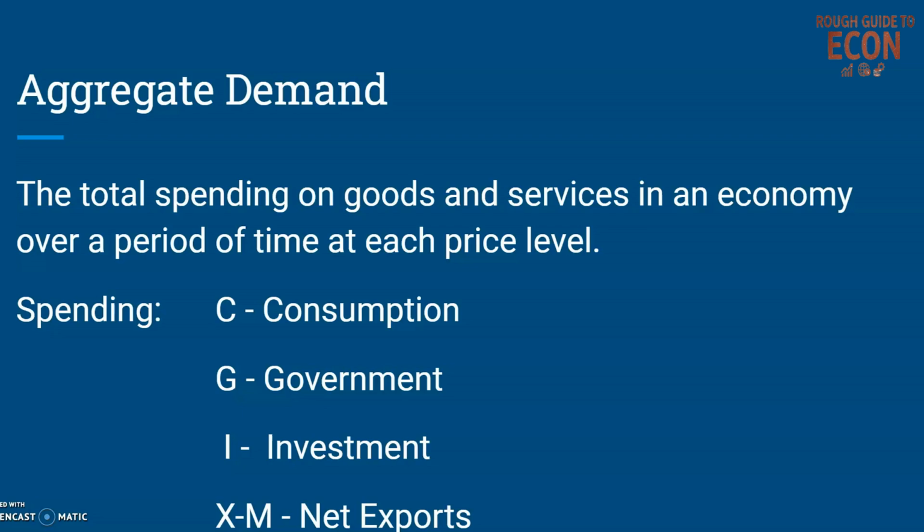The spending can be divided into four key components: consumption, the spending by individuals within society; spending by the government; spending by firms on purchasing capital, which is investment; and net exports, the total value of exports being sold by the country, and then subtracting the total value of imports being brought into the country. Okay, these are our four areas of spending which we will look at individually.